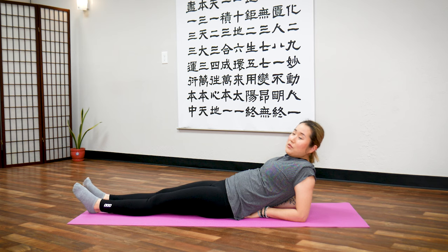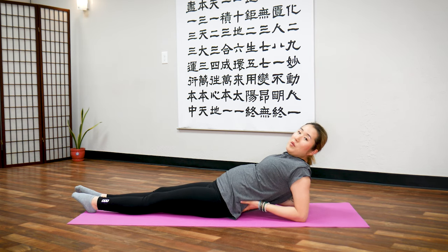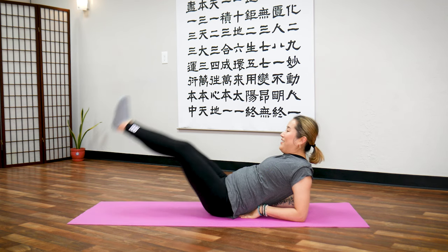Let's do 20 times. Ready? If you need to support your lower back, you can place your palms underneath your lower back. But if you want a little bit more of a challenge, palm down. Okay? All right, so palm up or palm down is okay. 20 times. Ready?